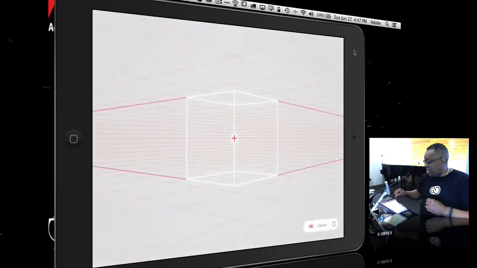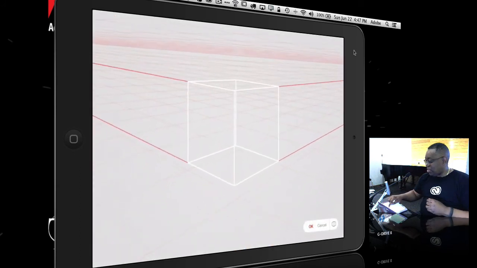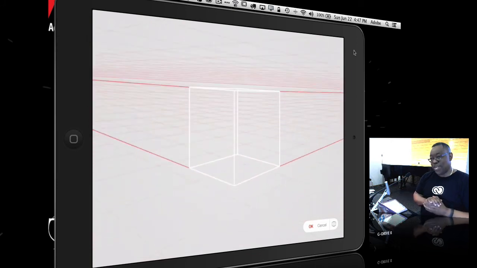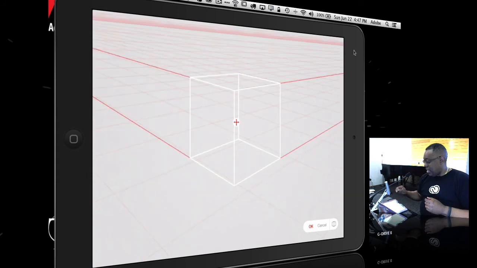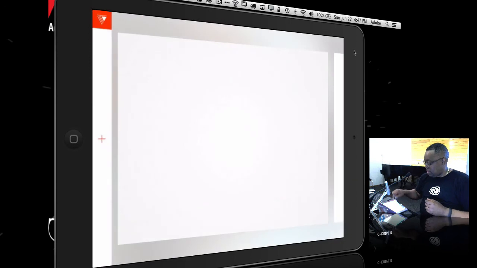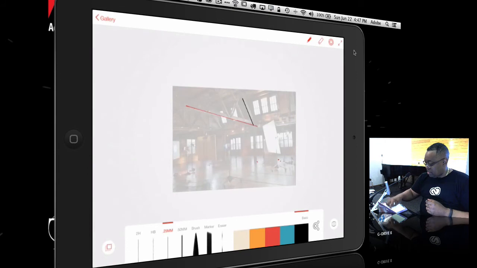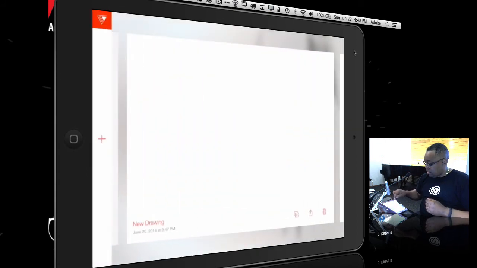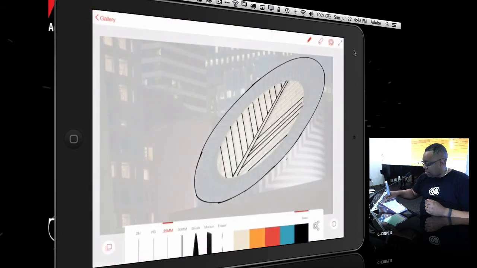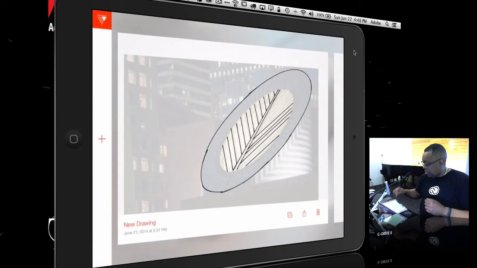I have access to vanishing point to draw in perspective. Okay? This is the free 1.0 app. Expect it to get better. And that's Line. Once I'm done, which I'm still working on this one, I could go in and share it.